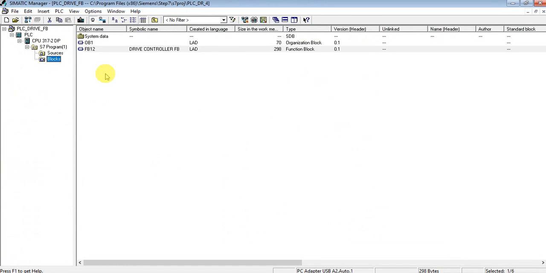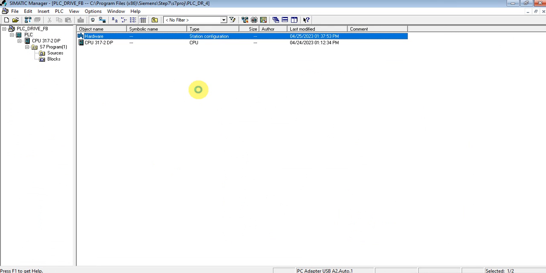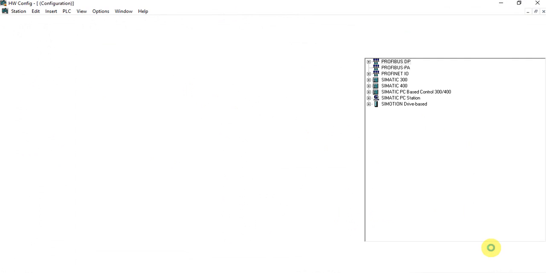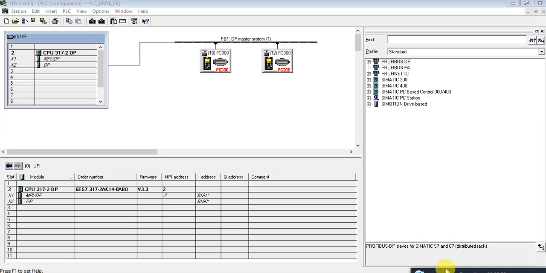Before going to the programming, let's see the hardware configuration, what it looks like. Okay, the hardware looks like this. Here is the Siemens 317-2 DP PLC, and here are two Danfosses, as you see.